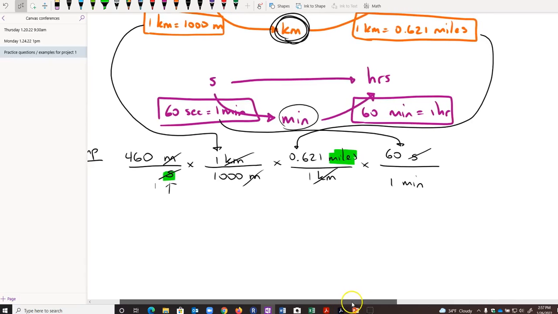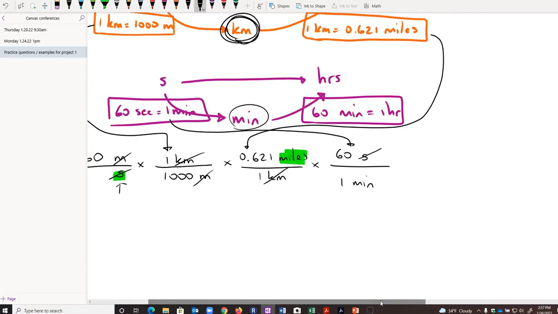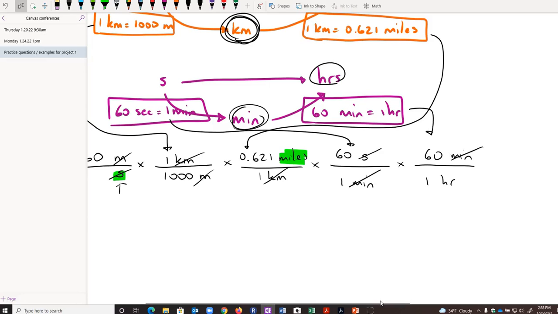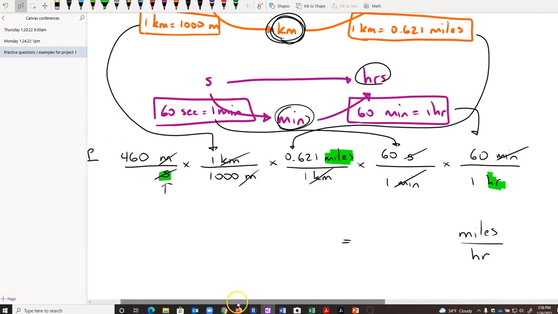And the last step now would be to go from minutes into hours. We want to end up with hours as the unit on the bottom. So for every 1 hour that goes on the bottom, we have 60 minutes on top. Minutes go away, and now the only unit we're left with in the denominator is hours. We have our miles left on top because all the other units cancel out. So in terms of the units, we have the correct units, miles per hour. All we have to do is to use our calculator and evaluate all of the numbers here.